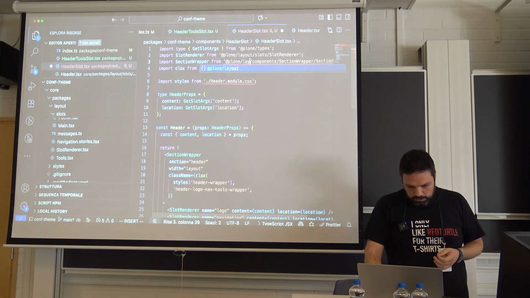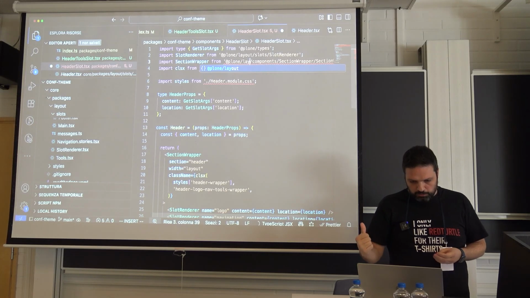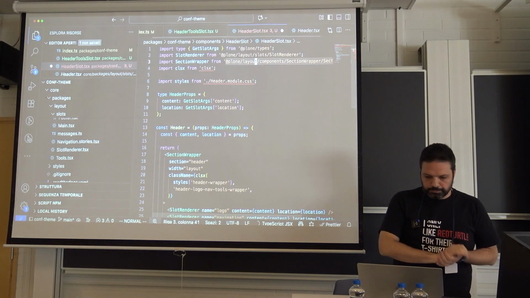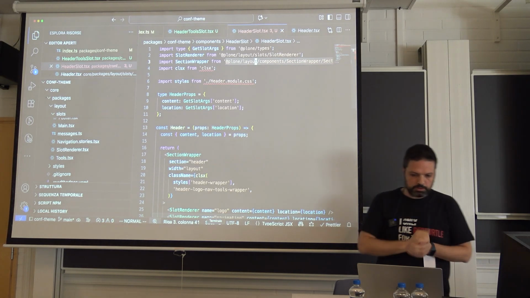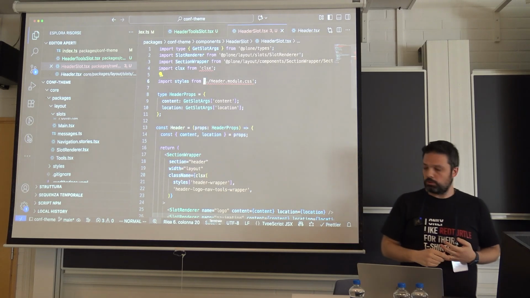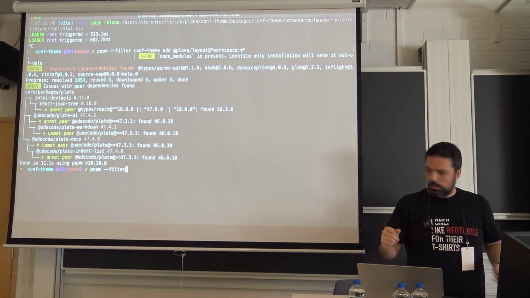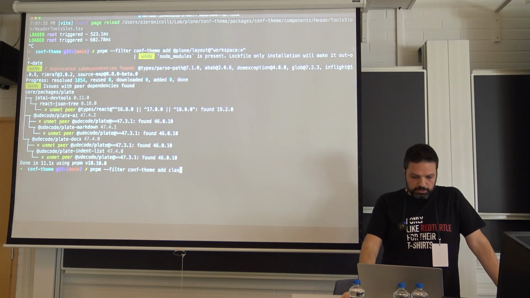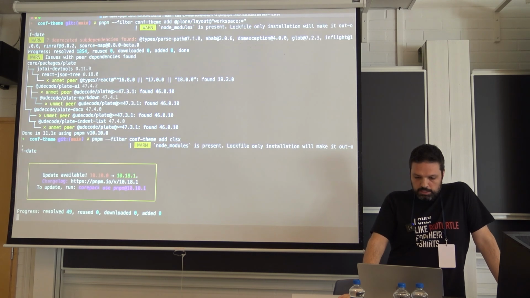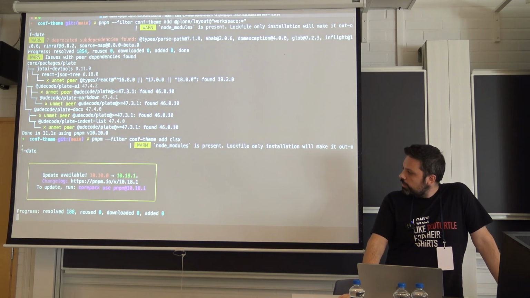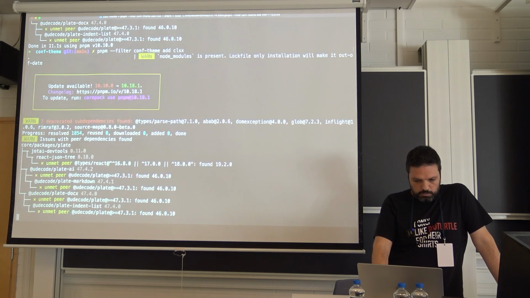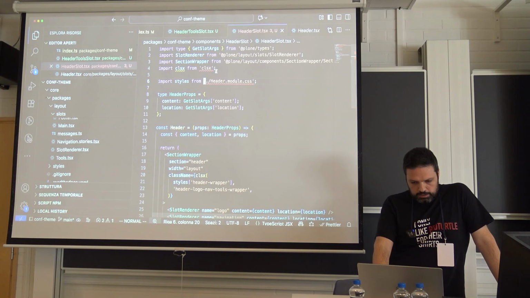So that was me copying over the header from the default slot. I basically copy pasted the code, fixed the paths for the import, adding the missing libraries once again. And yep, the error's gone.